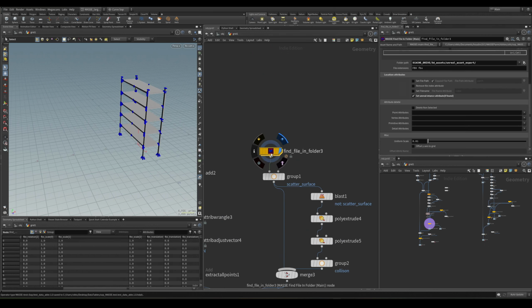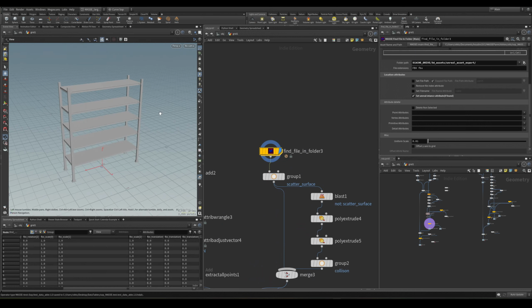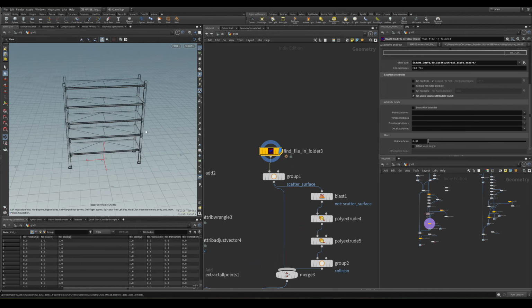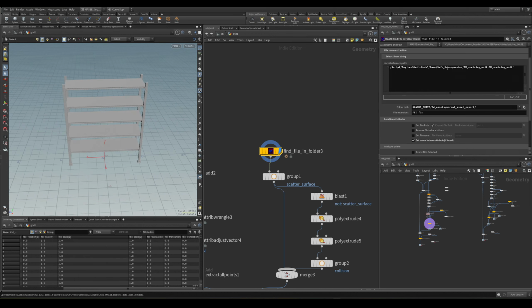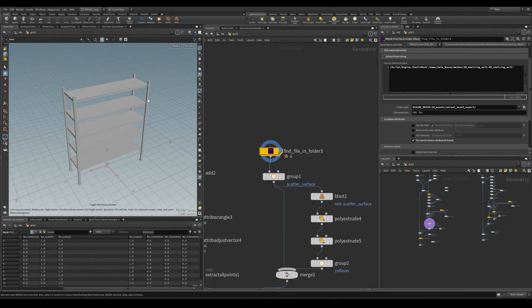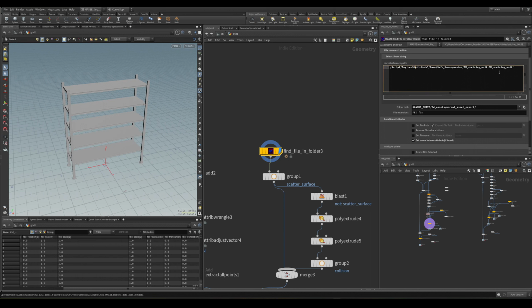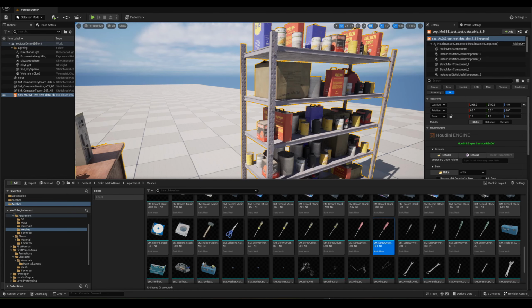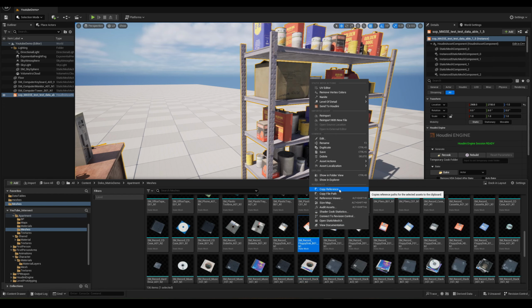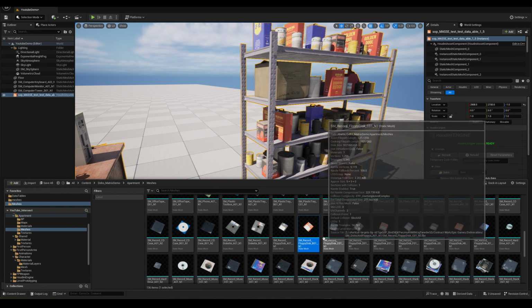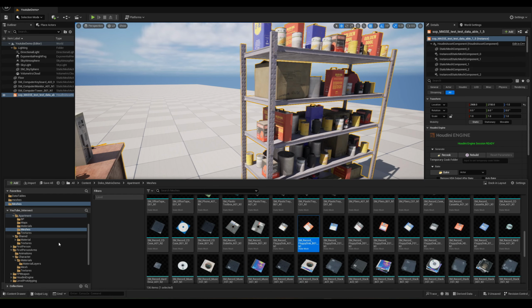First of all, it's going to be Find File in Folder. This digital asset is going to basically scan any folder that you give it for the name of those assets. And the name of the assets with these exports is actually going to be the Houdini Unreal path. So inside Unreal, on any asset, you can go ahead and copy the reference of this geometry file, and it's going to give us the path of this asset inside our project folder.